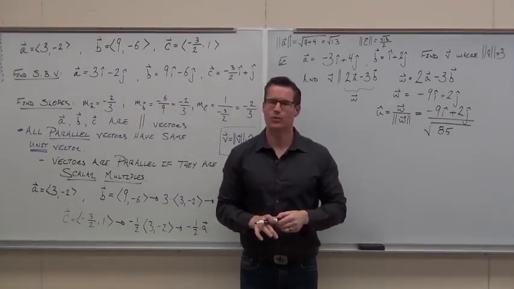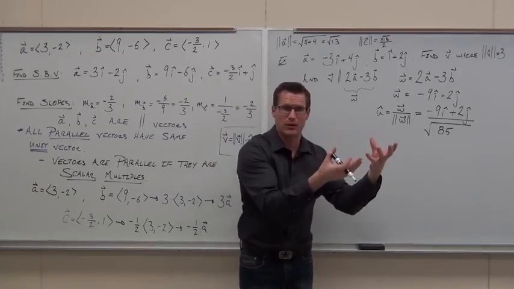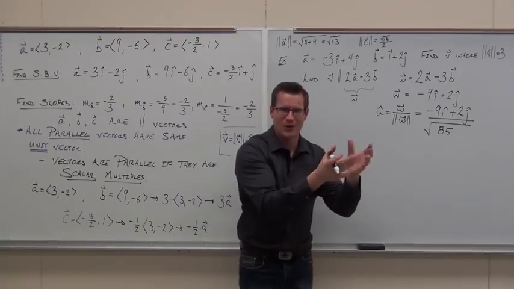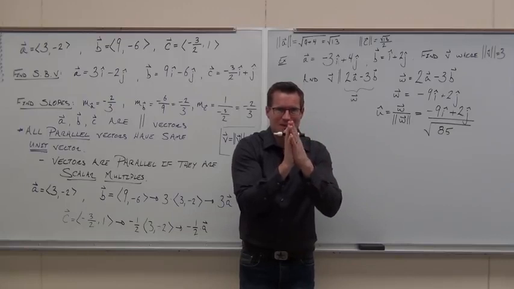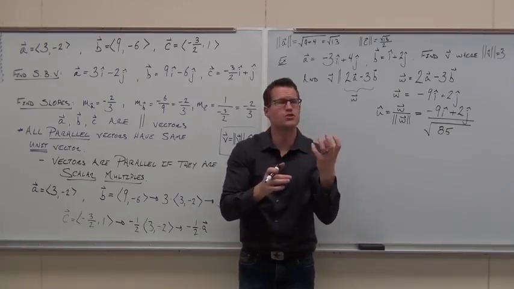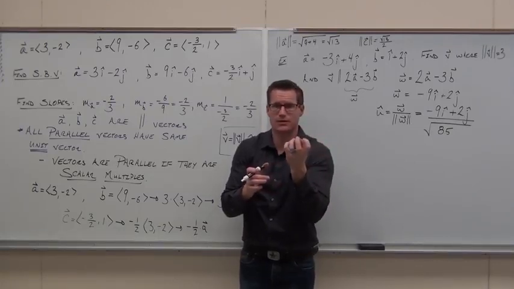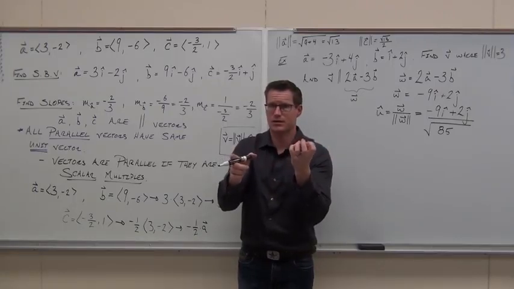Prove they're parallel. I don't care. I don't need to prove something's parallel. I want to make something that is parallel. What do all parallel vectors have? So if you're ever asked to find a vector parallel to another one, you need its unit vector. Its essence, like where it's headed, and that's what a unit vector is. Is it starting to make sense to you? Josh, you okay?